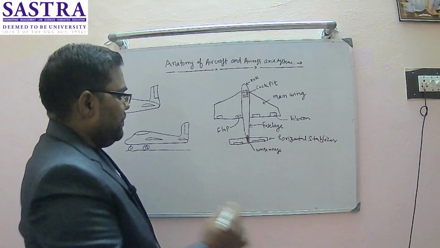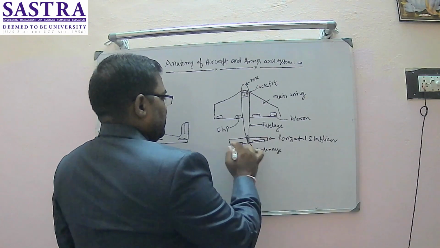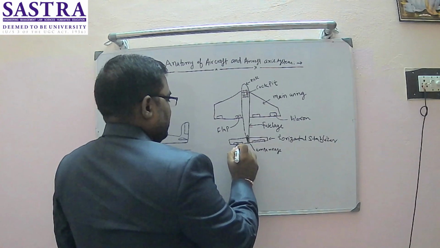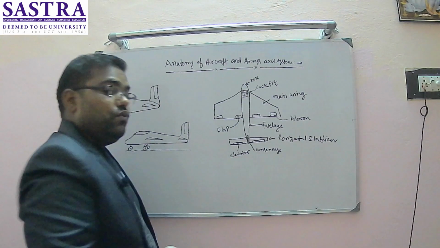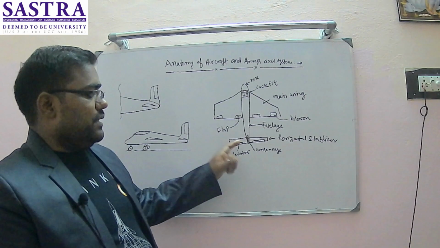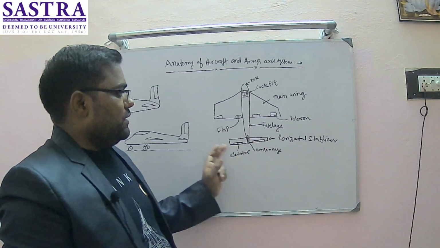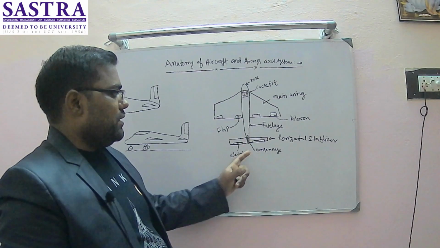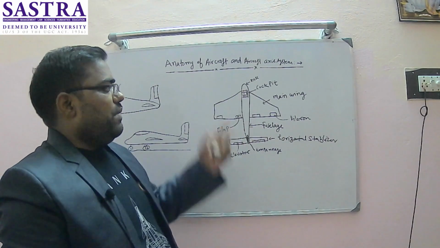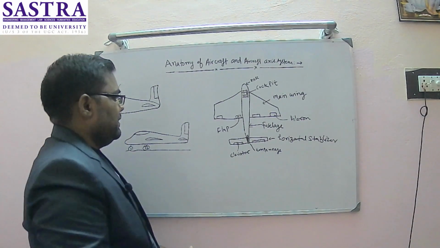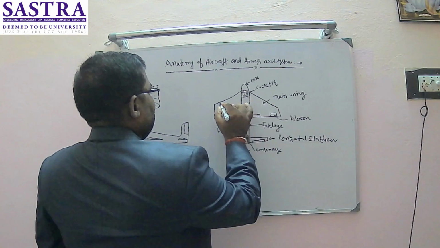Apart from that, if you come to the horizontal stabilizer section, you will also find a movable control surface, which is known as the elevator. It is situated at the horizontal tail. So over the horizontal stabilizer you get the control surface, which is the elevator, and at the wing you get the aileron and flaps. Apart from that, there are some other auxiliary control surfaces, which I will mention here.